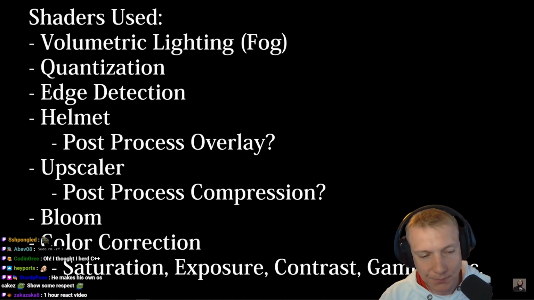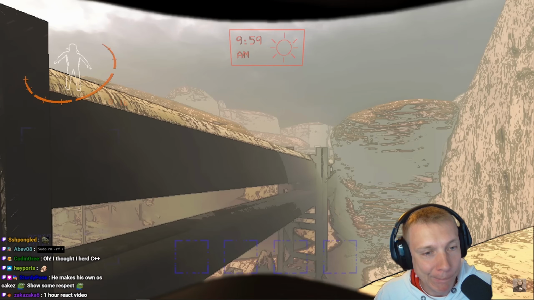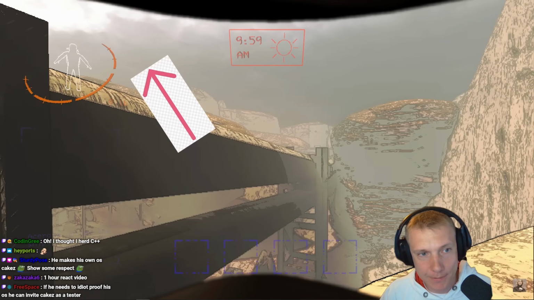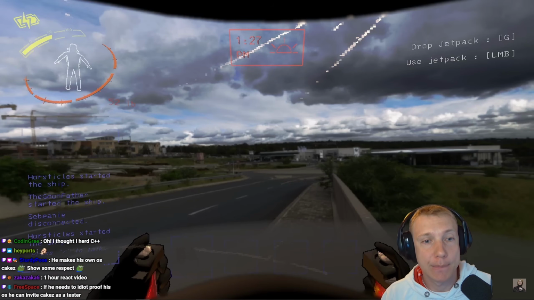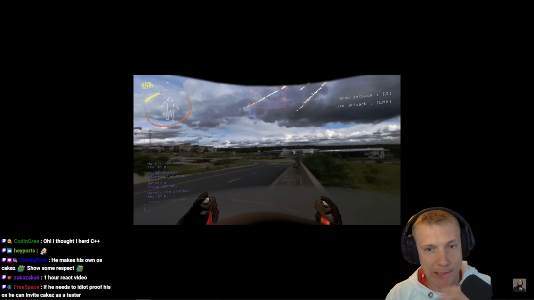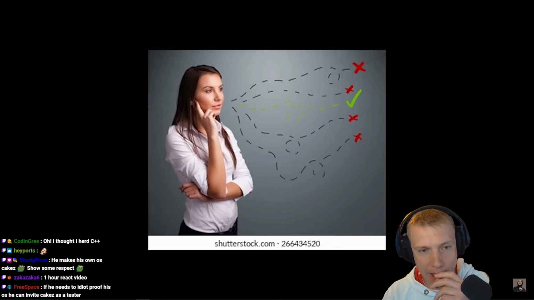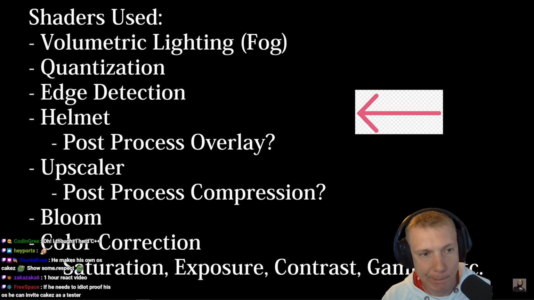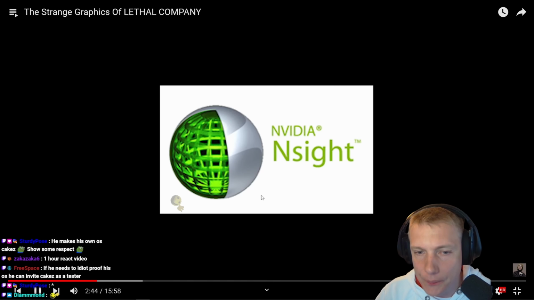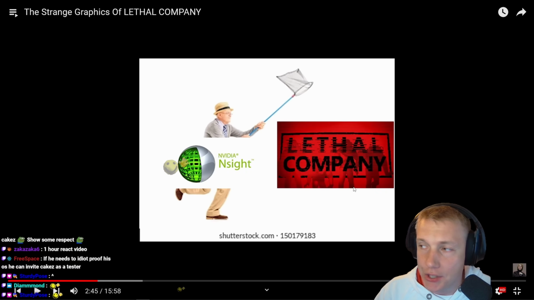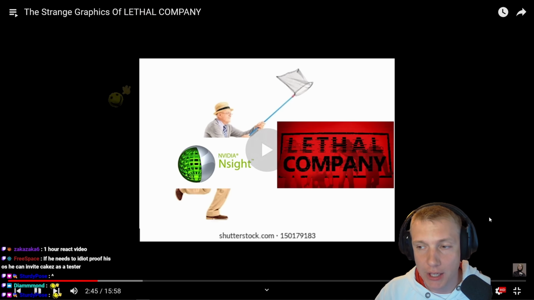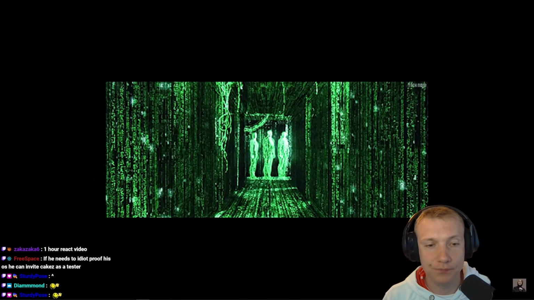Like exposure and gamma, but it's hard to say how exactly those are being used without more information. But what about those clouds up there? Oh, that's just a skybox yoinked from Google Street View or something. Anyways, we can theory craft about these shader effects all day, thinking about what order they are used in, or we could just use this handy program to frame capture the game. This is like RenderDoc, by the way. That's what I use. NVIDIA Nsight does the same thing if you have an NVIDIA graphics card, but RenderDoc does the same thing as well, so that we can see all the details that go into how it was rendered.